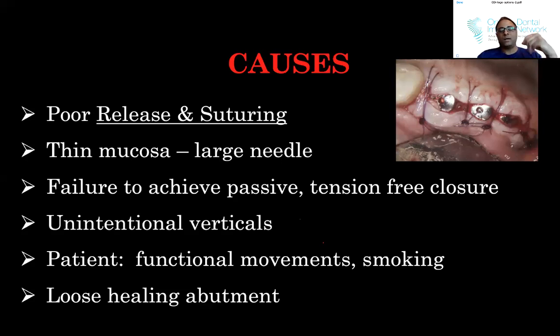So when I talk about my 12 and a half steps, when we get into our reflection stage, we don't want tension on our flap because tears will happen. And when they tear in areas, normally line angles, those are very hard to suture back. And those are areas where things can open back up again, if you don't have the proper needles and material to actually suture things back. Okay, so it's very important that you do that.